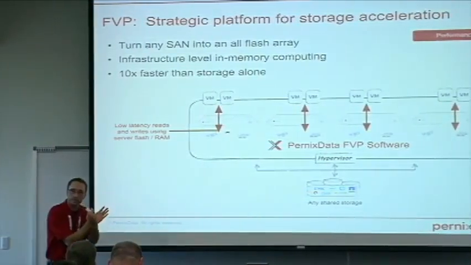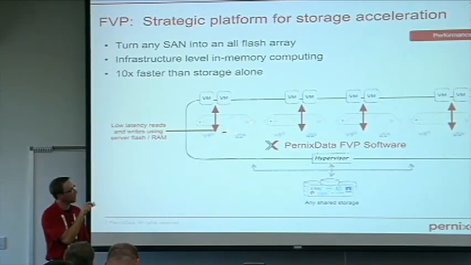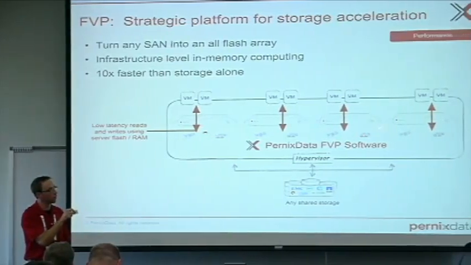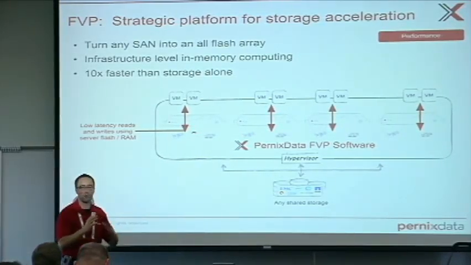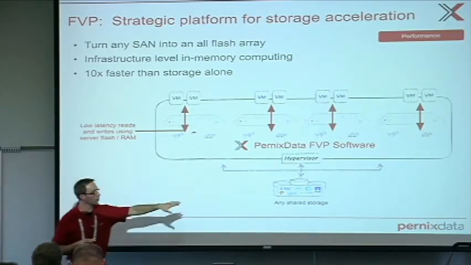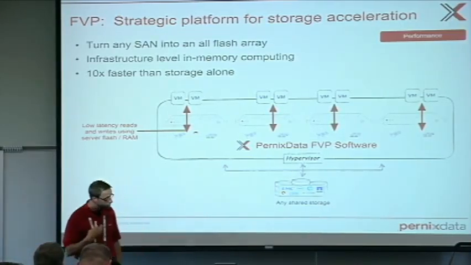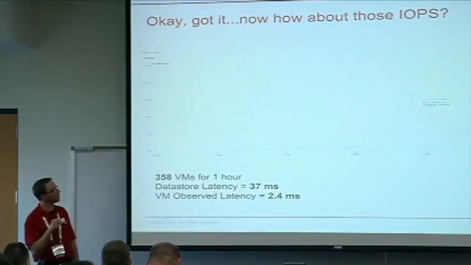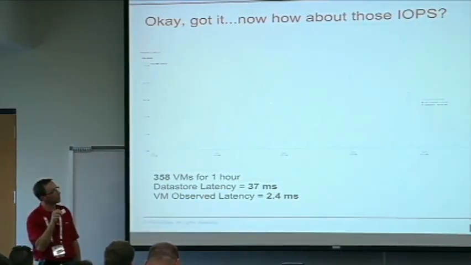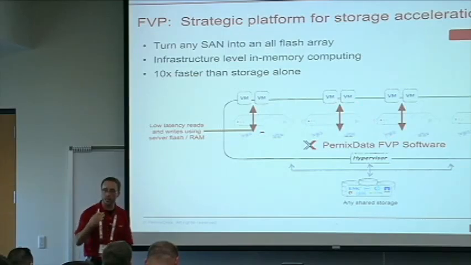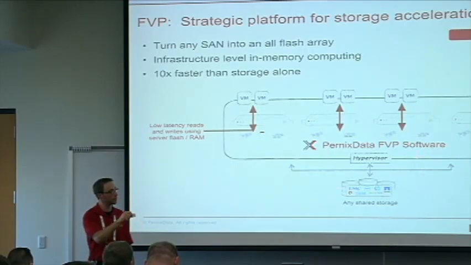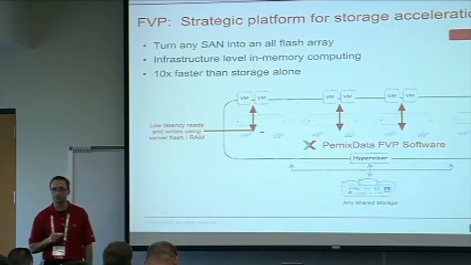But storage, we're always creating that funnel. What we want is, every time we add another compute node, to add more storage performance to that. So as we scale this out, things continue to perform better and better, not creating more and more of a bottleneck through the shared storage network. So when you look at this slide, what you're really seeing is, even though the data is taking a while to get back to the data store at some of these points, the virtual machines are never feeling any of that, because they're actually getting their responses from the host side and essentially bypassing all of this: the storage area network, that big chasm of unknown, and the back-end array itself.